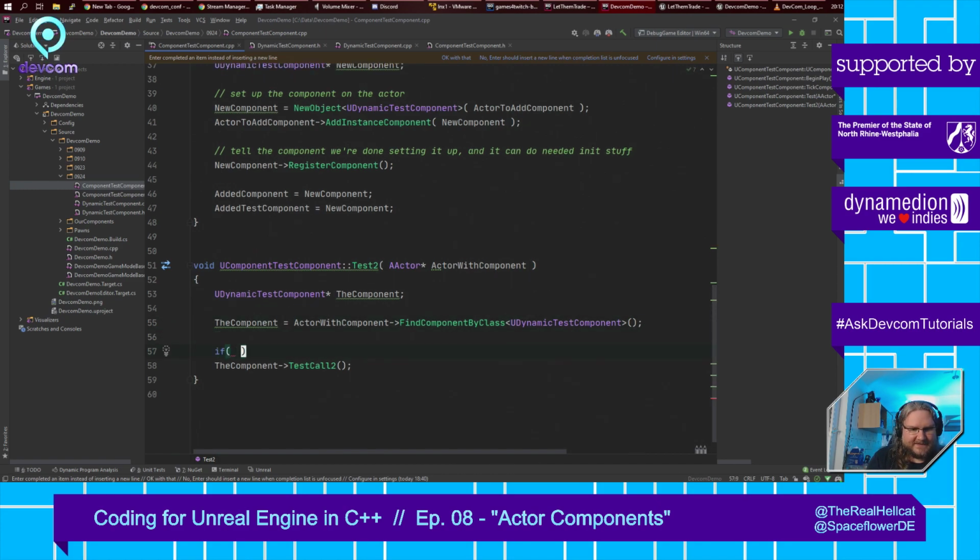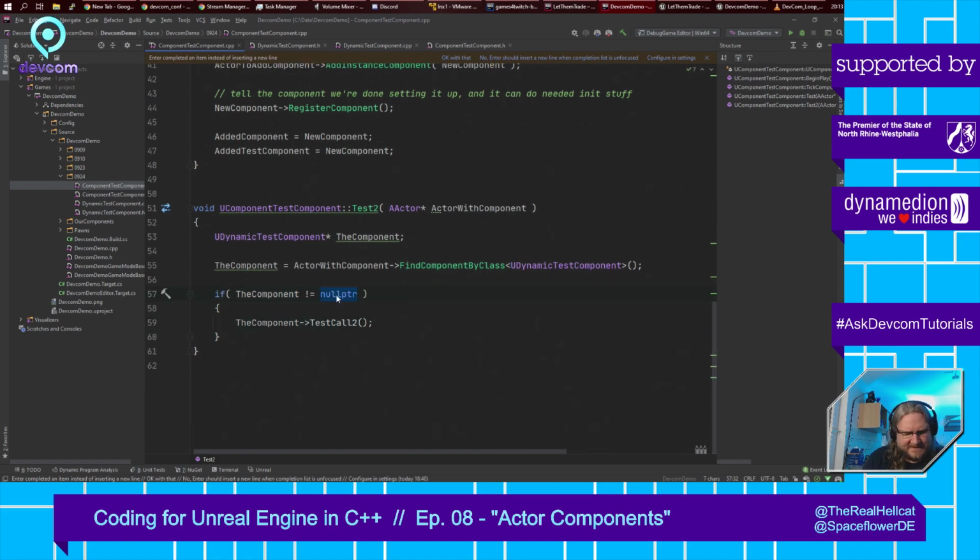We can just say if the component is not equal null, or let's even say null pointer, because that's basically what it is. I hope this works. I think in the past I always put just null in there.